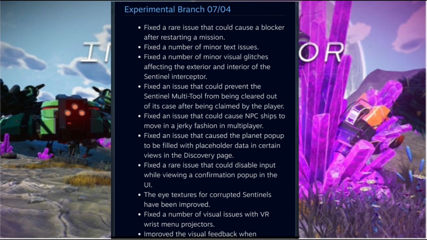Fixed a rare issue that could cause a blocker after restarting a mission. Fixed a number of minor text issues. Fixed a number of minor visual glitches affecting the interior and exterior of the Sentinel Interceptor. Now, I've noticed something about that. You can actually walk straight through them. So they're not all solid objects, but it doesn't matter. They're really good anyway.